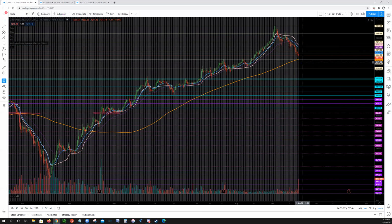CMG, we are above this 1187, also the 200 here. We see candle structure here and here at that 1187 area. If we continue to dip, we'll see if the buyers step in. If not, and we go below the 1187s, then I'll be watching for the 1133s next. If buyers step in, I'll look to see if we can get a bounce back into this 1209, and then if we get above that, then right into the 1239.59 area on CMG.